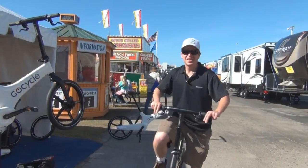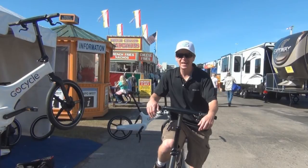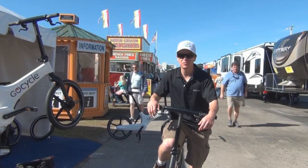It really puts a lot of pressure on manufacturers and dealers to put their best foot forward, and that's what the Tampa Show does for us. Lots of fun here at the RV Super Show at the Florida State Fairgrounds. You've got one day left — come on down and check out all the great RVs and fun toys to put in them.